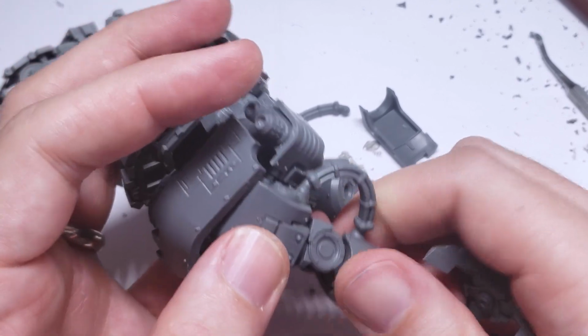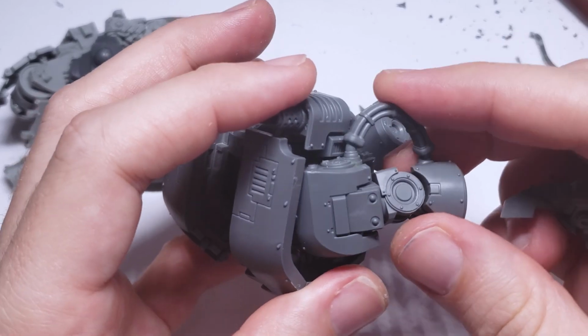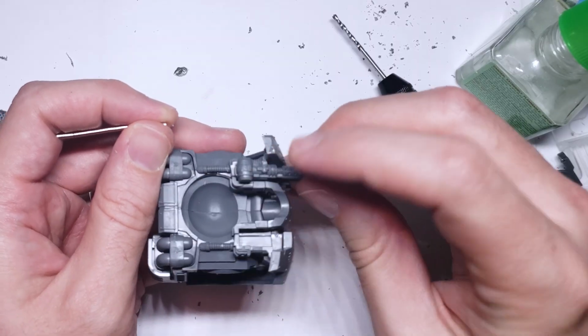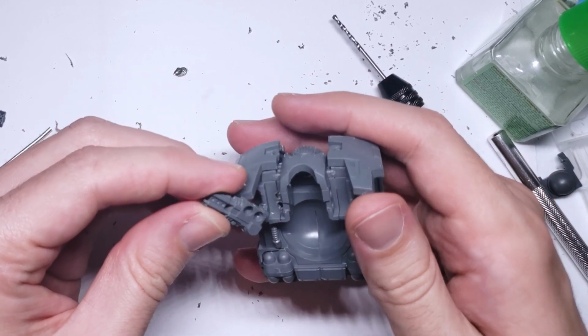In this video, I'm going to show you how to magnetize the arm weapons on the new plastic Leviathan Dreadnought, as well as how I totally screwed up and botched the magnetization of the chest weapons, so hopefully you can learn from some of my mistakes and just do it correctly the first time.